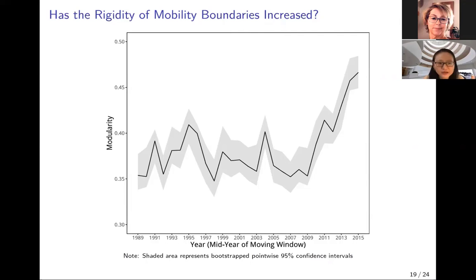So you can see that rigidity has remained relatively stable up until 2010 or 2009, after which it showed an upward trend. We did that in a number of different ways, and this upward trend shows up quite consistently. So it's not due to noise or a fluke of this data. Basically, this suggests that whatever boundaries there are governing occupational mobility, those boundaries are strengthening, becoming more rigid in containing the flow of workers over time. So this is one of the key findings. The labor market, in terms of how segmented it is, has been quite stable up until recent years, where the segmentation becomes stronger.